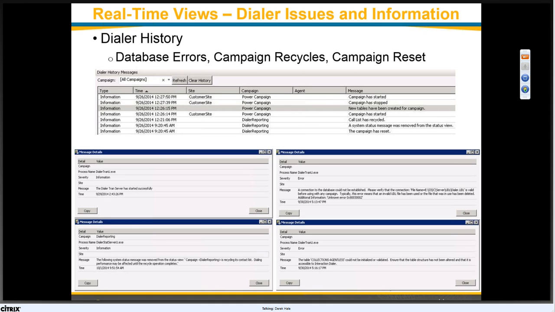I would say the most common critical messages that we see are related to dialer tran, and they'll appear in this view. If any of you have ever run into the issue where dialer will all of a sudden say the campaign has been paused because it's hit its error threshold, I would say, in my experience, 9 times out of 10, that's because dialer tran has hit some kind of database issue. Generally, it's something like a timeout where, for some reason, we can't reach SQL anymore, so we're getting timeouts back, so we pause. Or a table has suddenly gone missing.